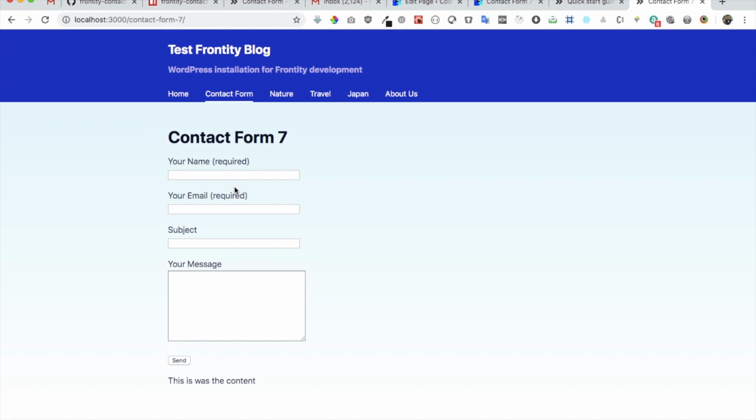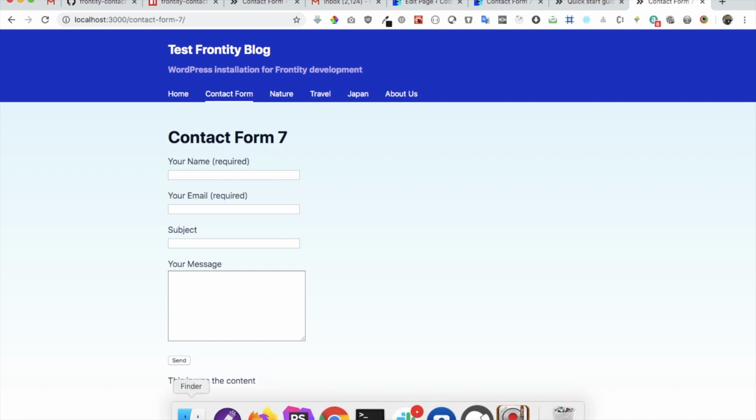Now you must be wondering, why do I not see the styles? The reason for this is that Contact Form 7 by default does not add styles on the input fields or the buttons, etc., because your theme would have your own styles for those forms. If Contact Form 7 adds its own style, then it would look a little off. Which is why we would need to add the style in the theme itself.